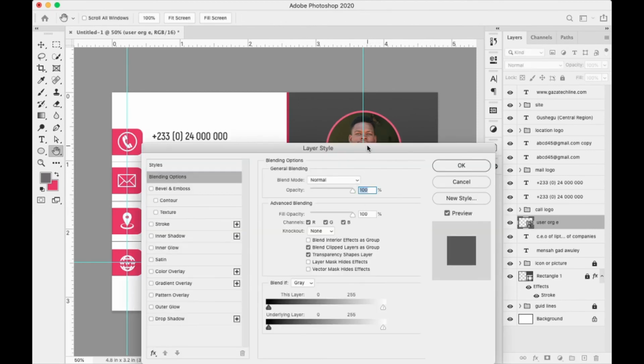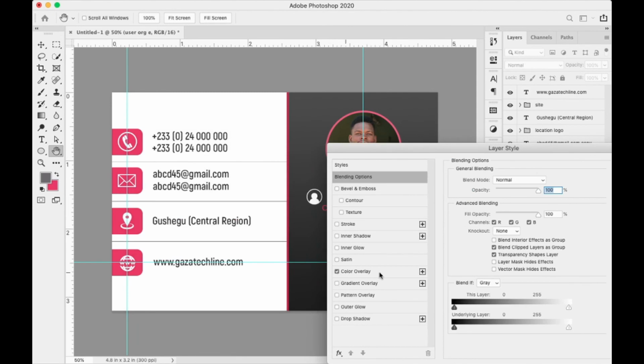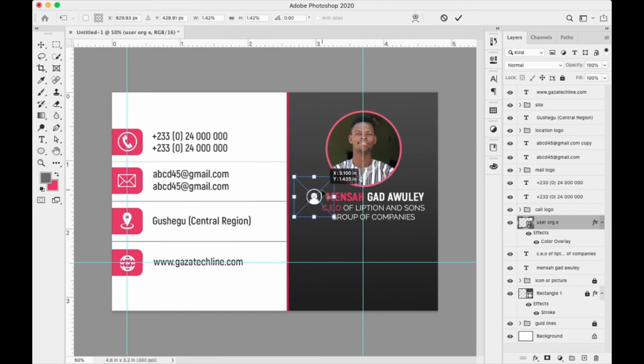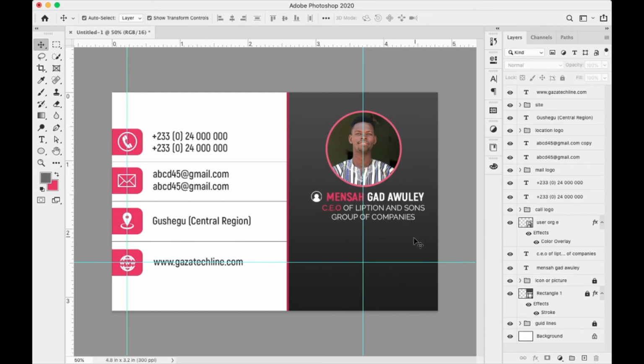I'll overwrite this color to white to make it visible. Then transform. Right, this is okay. After this, I'll highlight all and position this at the center wall. Now I have the center. After doing this, what I'm going to do now is introduce my barcode scanner, if any. If you have one, fine. But if you don't have that, you can skip it, or you can write anything here.